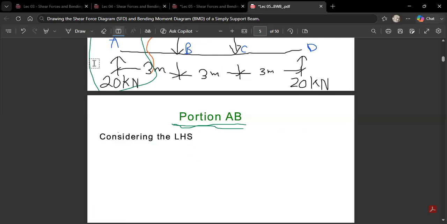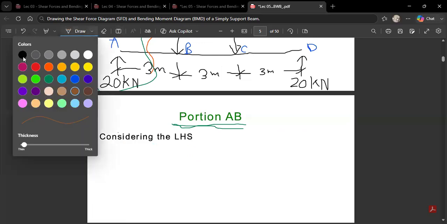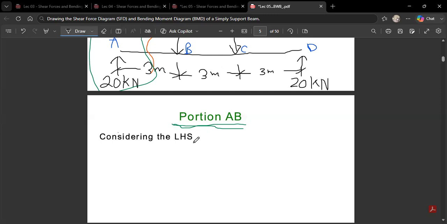We are considering the left hand side. And then the rule is such that, so this is the left hand side you are seeing over there. And then the rule is such that 0 is less or equal to what? X. Less or equal to what? 3. It's because these are the intervals.